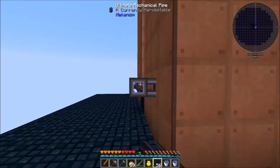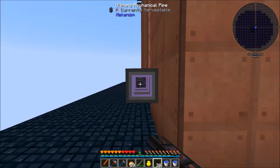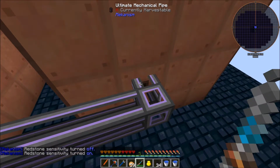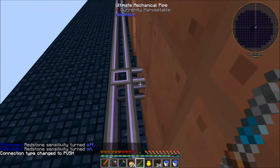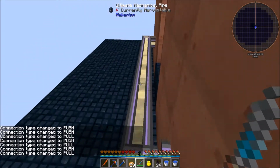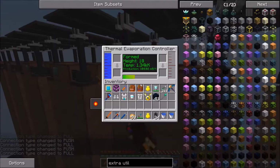And then we'll run it on back. Actually, I don't have to shift on those. And there we go. That's all the brine. And I guess we'll go ahead and pull it out to there as well. Now over here, we're going to say you're going to push, and you're going to push. You're going to pull, pull, pull, and pull. Okay, so all the brine should be getting pulled out of these and sent over into the other towers.